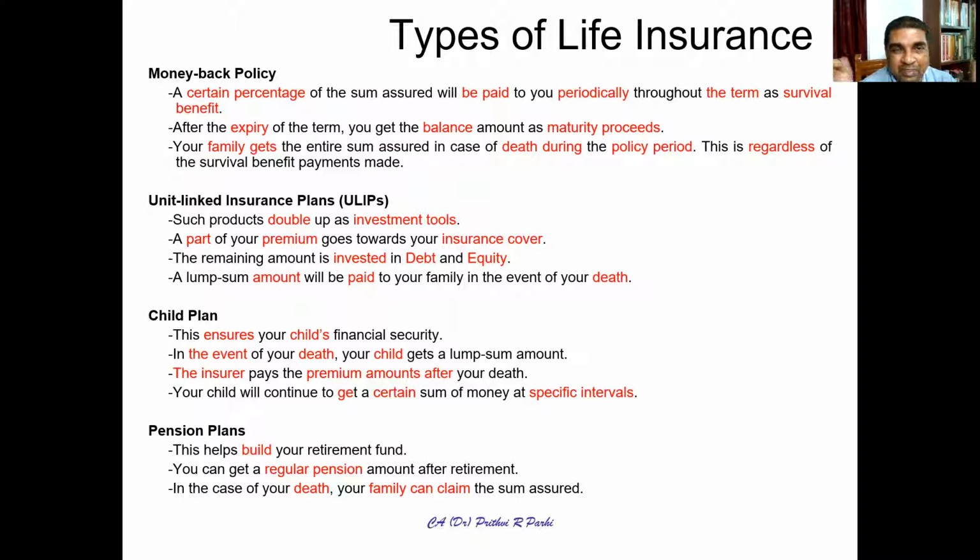The family members get the entire sum assured in case of death during the policy period. If the insured dies, then the entire sum assured will be paid. This is regardless of the survival benefit payments made. Survival benefits which are paid periodically will not be deducted from this sum assured. The sum assured will be paid, survival benefit paid. This policy is referred to as money back policy. Hope you have understood this money back policy.